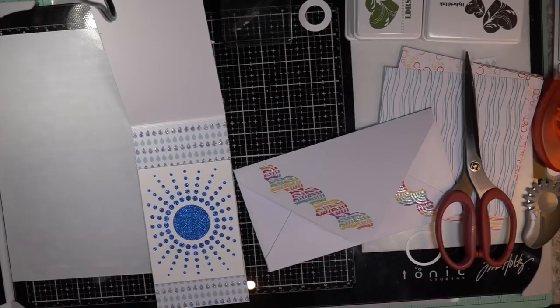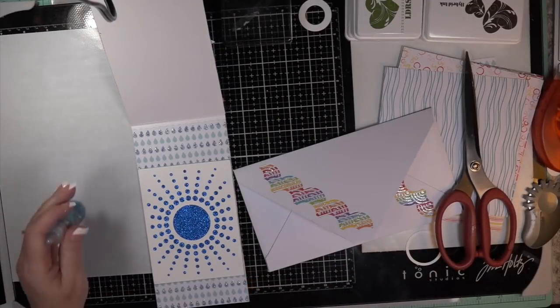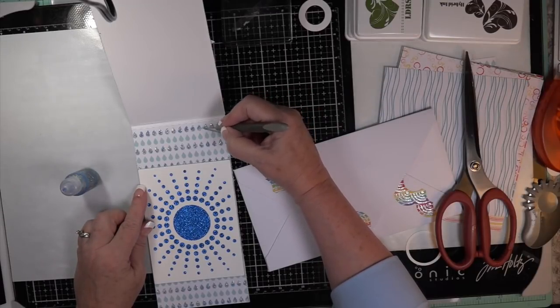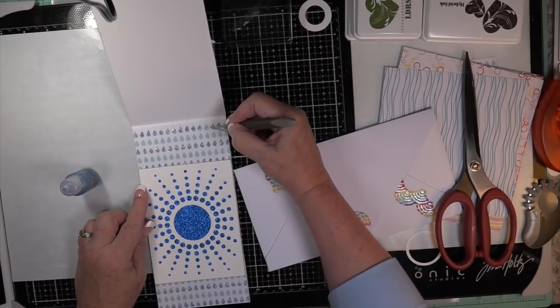and resituating my Stickles. So I hope you enjoyed seeing this beautiful release and that you'll check it out over on my blog. I'll leave my blog post. I'm going to leave this in because I like to chit-chat at the end.